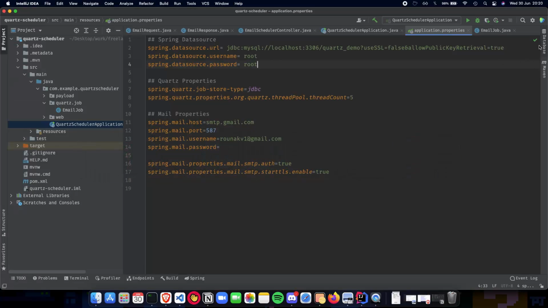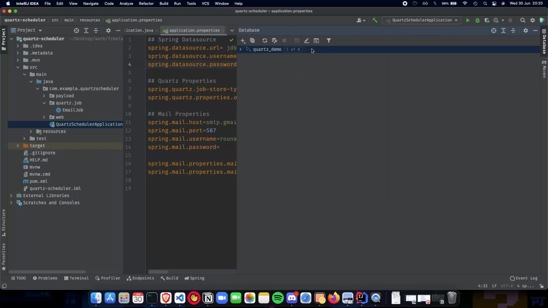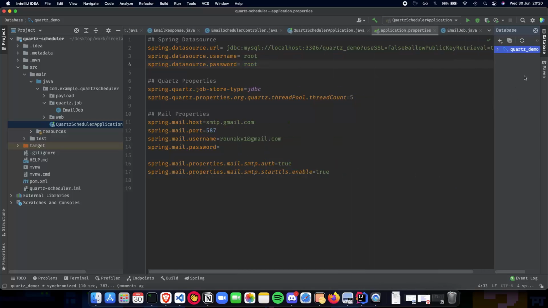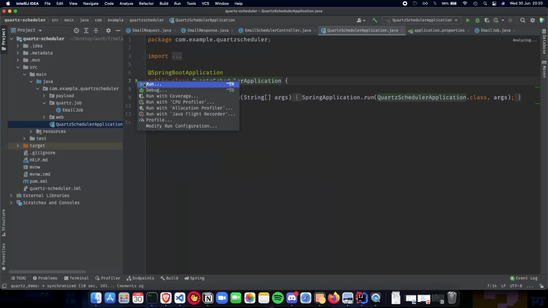Let's check that here, and we had set it up here as well. Let's do a refresh, and yeah, we have our Quartz demo up and running. Now we can go ahead and start running our application. So let's get this to the side, close this, go inside Quartz Scheduler and hit run.